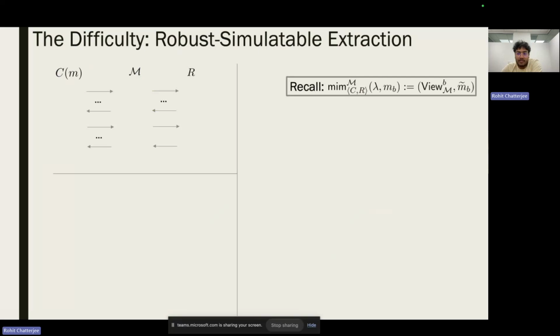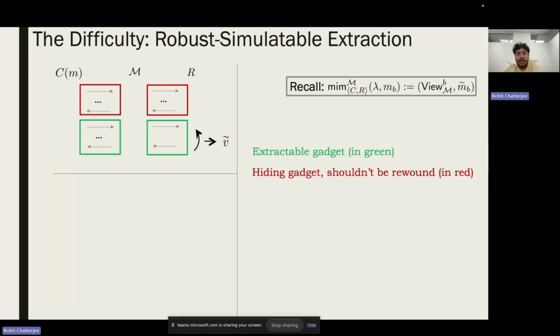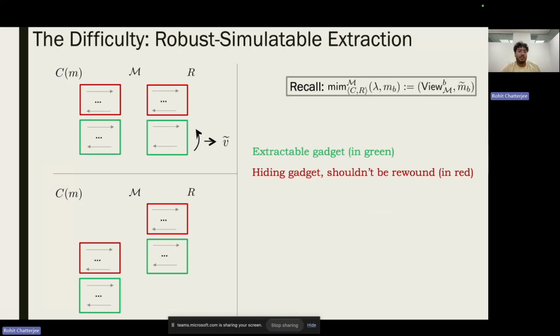We want to prove this property. In our approaches so far, we have seen that there's this extractable gadget that we can exploit to get the committed value from the man in the middle. There's also a hiding gadget, which is essential so that the man in the middle doesn't turn around and start extracting from the left session. The hiding part typically should not be touched, but the extractable gadget is going to be rewound. Of course, you can have more general man-in-the-middle adversaries that schedule things in a weird fashion, so that when you try to extract from the green part on the right, suddenly you're touching the red part on the left, which is very unideal.